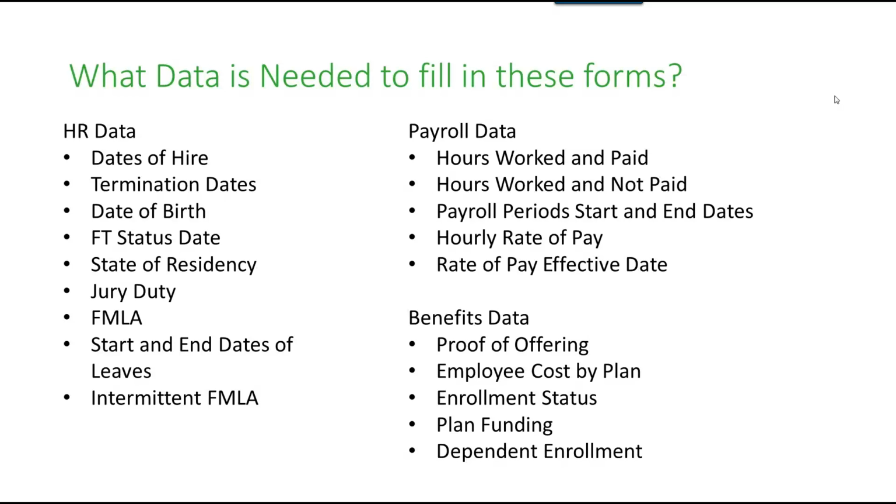There's also the benefits data, so it's proof of offering a plan, but your employee rejected it or turned it down. Your HR benefits plan for your Sage HRMS would also give you the employee cost by plan, which also helps fill in that My Workflow Analyzer tool that Sage has developed. So there's lots of pieces of information that come from different systems, because payroll obviously doesn't allow you to track the proof of you offering a plan, and it might not offer you a full picture of the employee cost by plan.